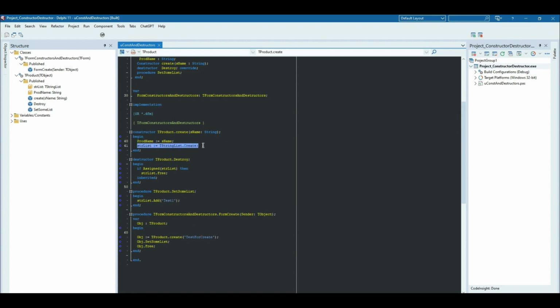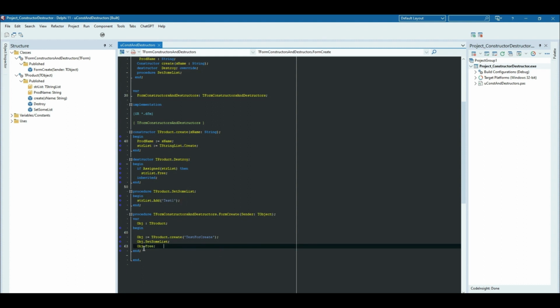After that, I'm creating the string list. Then we are calling the object's SetSomeList, and what it's doing is just adding one string, and then we are freeing the object.